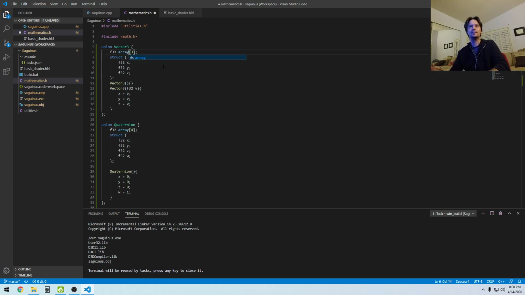It's not really accurate, but whatever. Then I want also the ability to take in an X, Y, and a Z. Actually, I forgot. I'm just going to keep that as what it was.